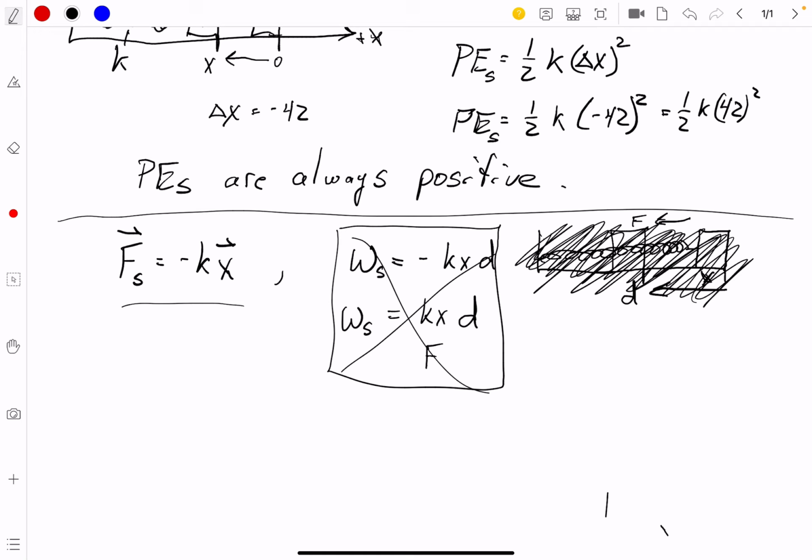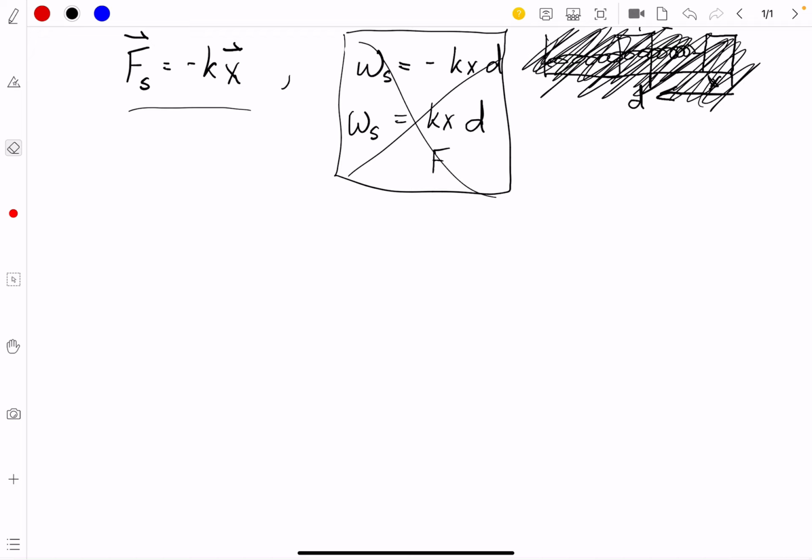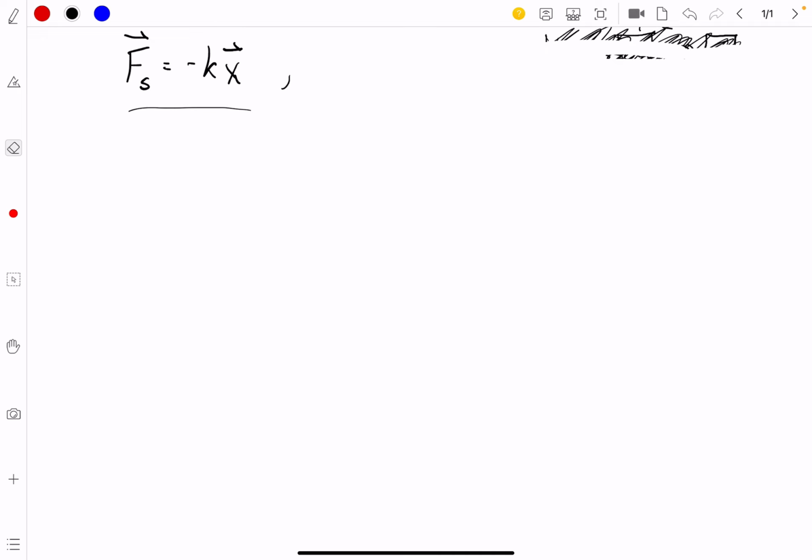Work done by gravity. We talked about that, so that's nice. Let's continue talking about springs. Let's move this up a little bit. And instead of doing an X out, which works pretty well, except it's ugly, nobody likes that. Let's just erase a bunch of junk. There, let's get rid of that too. Okay, let's graph this thing.